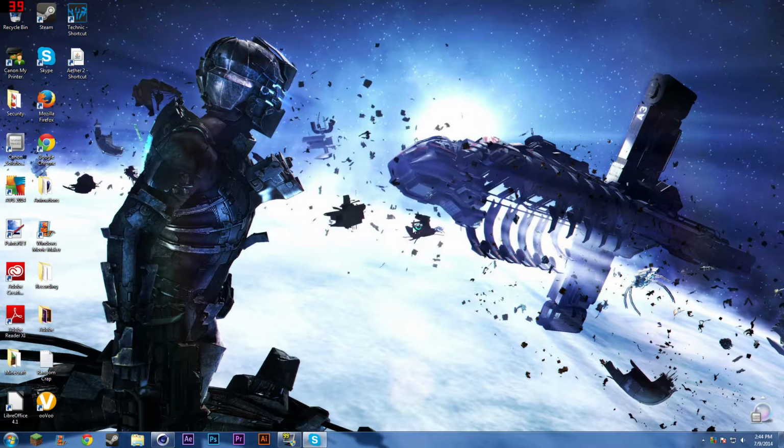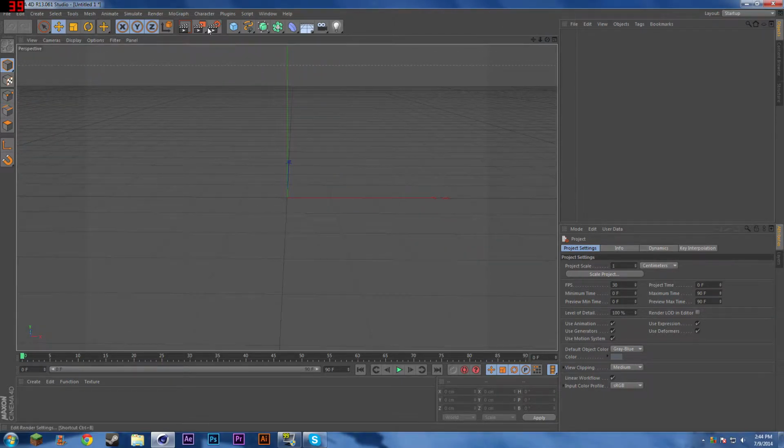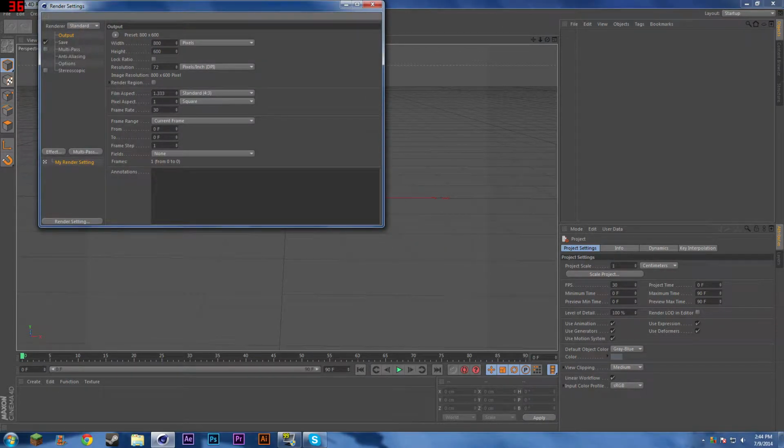So I'm going to run Cinema 4D. And here you want to make the output 1280 by 720 or 1920 by 1080.